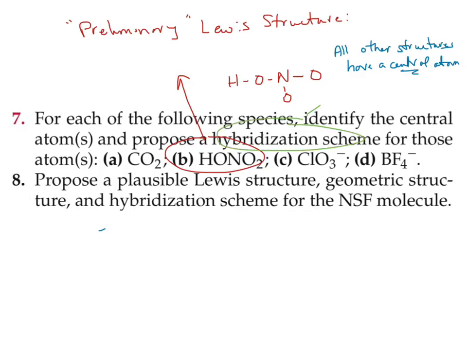I think you've got to draw the Lewis structures for these. It doesn't say draw the Lewis structure, but I don't know how you can answer it without drawing the Lewis structure. So in purple over there, I said draw Lewis structures. So draw the Lewis structure for CO2. For B, I went ahead and told you what that looks like. So B is in red up here. I kind of show you how those atoms are arranged.